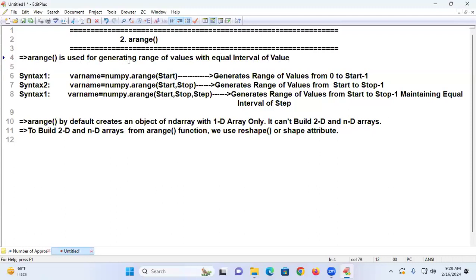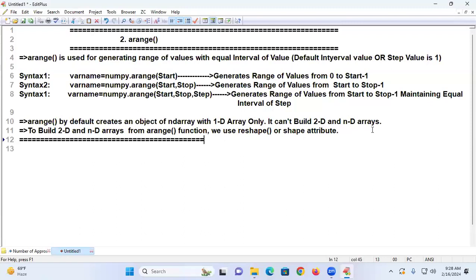What is the default interval? 1. Already said in the beginning days of Python. By default the step value is 1. If you want, you can give your own value also, which I am going to explain in the examples.